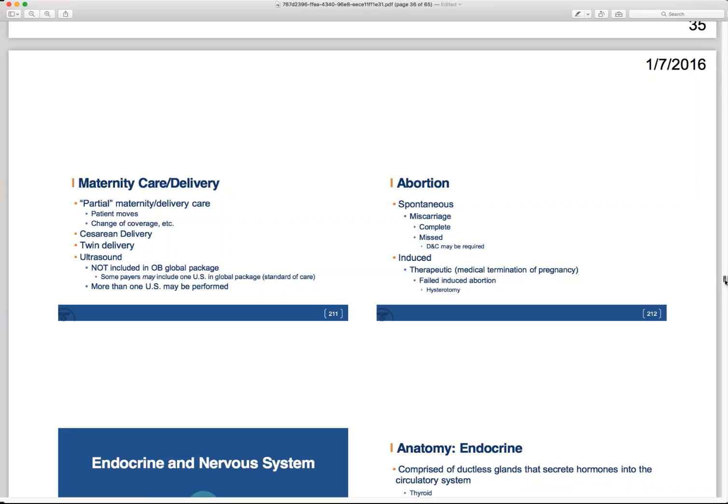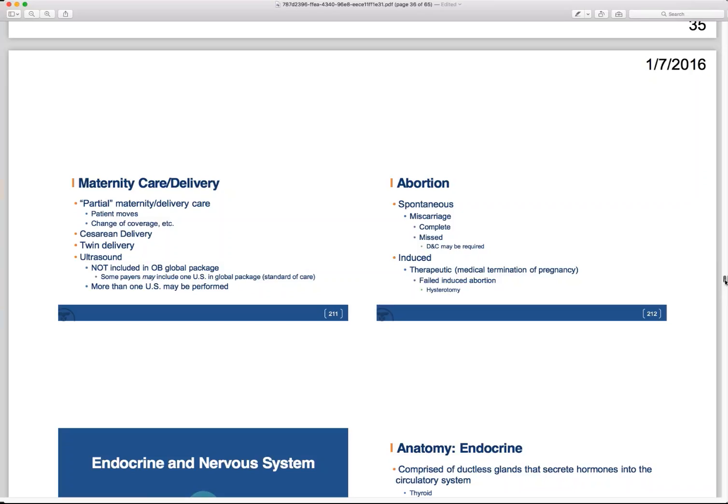If mom has twins and it's a routine delivery, meaning the doctor took care of her before and after, then you would use 59510, right? That's the routine. If they have twins, both babies are going to be delivered from that same incision. However, if mom had twins and they were delivered vaginally, you would have CPT code 59400 and then 59409 for baby number 2. So remember, if they're twins and they're born cesarean, there's only one CPT. If they're twins and they're born vaginally, then there are two CPTs, 59400 and 59409 for baby number 2.